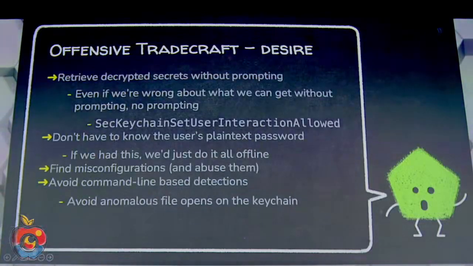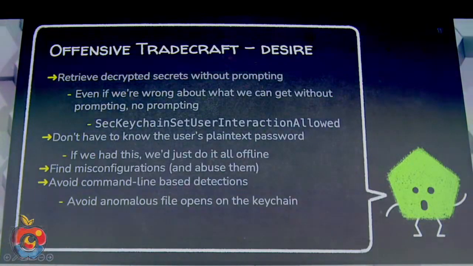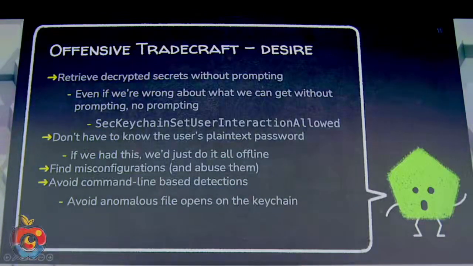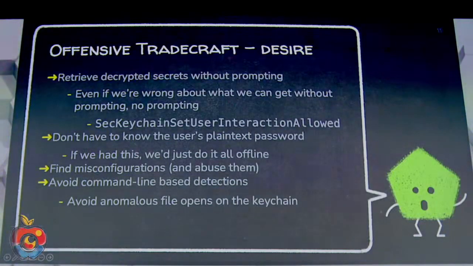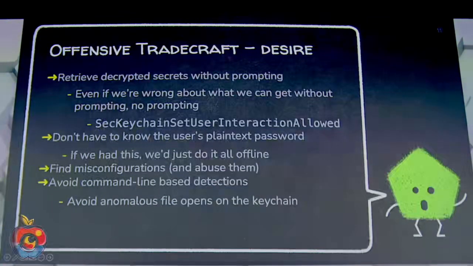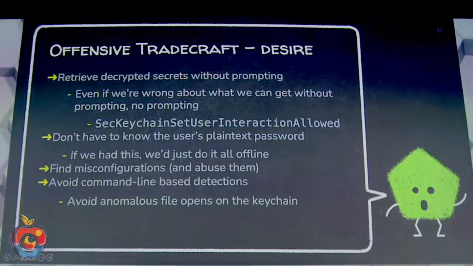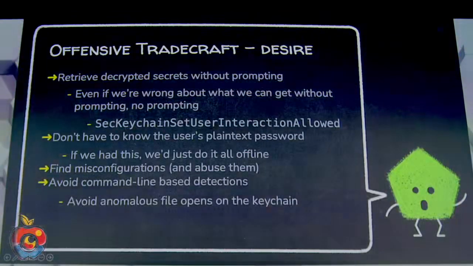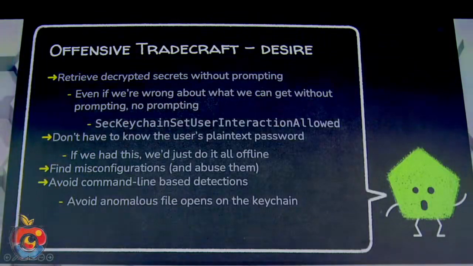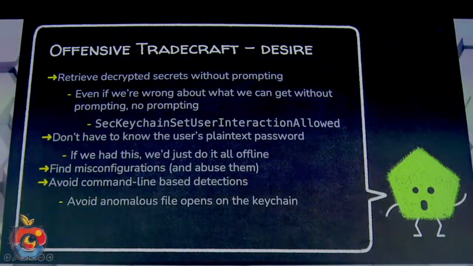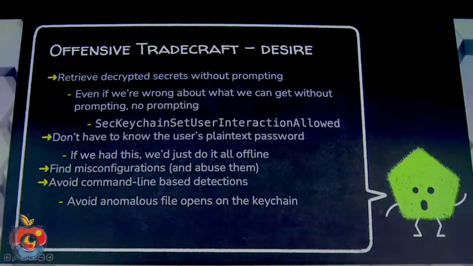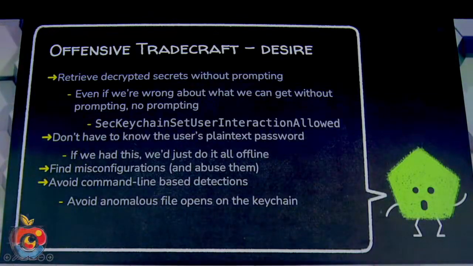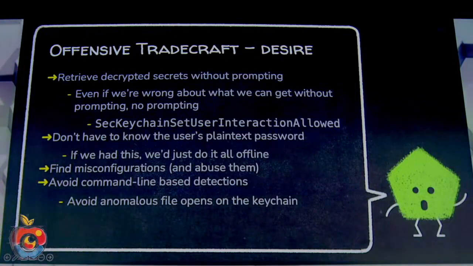So my goal in looking at the keychain is seeing if there's a way I can go through without downloading the keychain from the computer, so I don't want to touch it at all. Can I pull out sensitive secrets from that keychain without prompting the user? Specifically, as we're doing this analysis, even if I'm wrong, I don't want to cause a pop-up to the user. There is a technically deprecated API that's super handy for this: the SecKeychainSetUserInteractionAllowed API. I just set that to false. So even if I'm wrong and I try to decrypt your plain text data, I won't cause a pop-up. I just get a silent error.